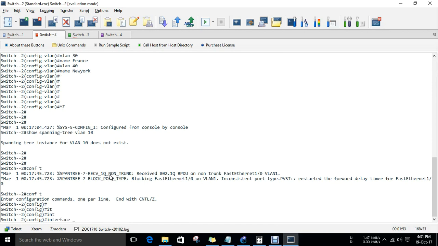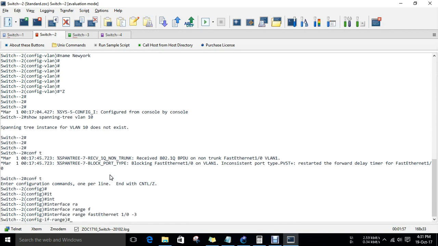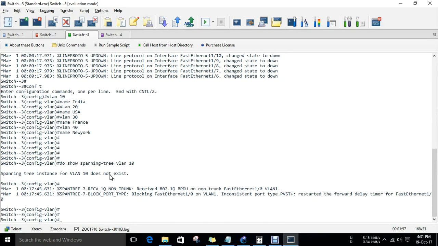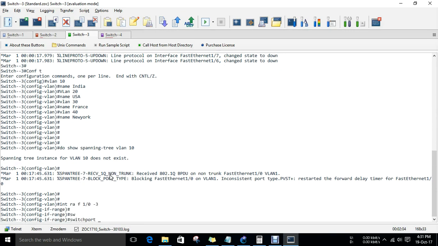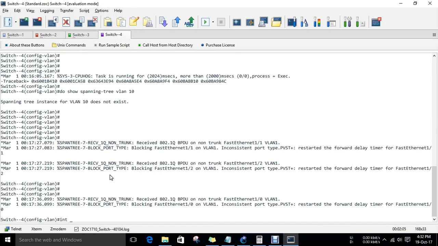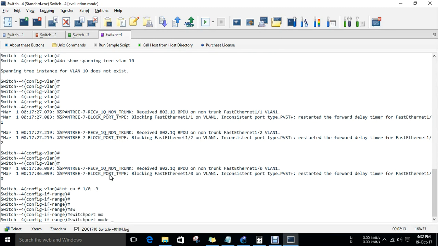Interface range FastEthernet 1/0 to 3. Switchport mode trunk. Let's log into the other switch. Interface range FastEthernet 1/0 to 3. Switchport mode trunk. Next, the fourth switch. Interface range FastEthernet 1/0 to 3. Switchport mode trunk.